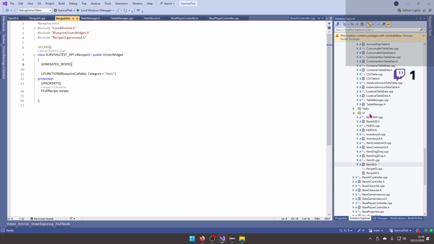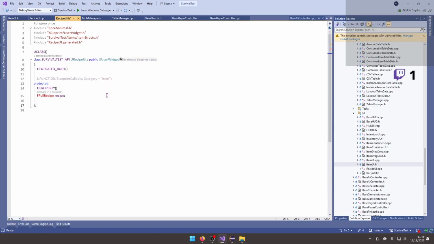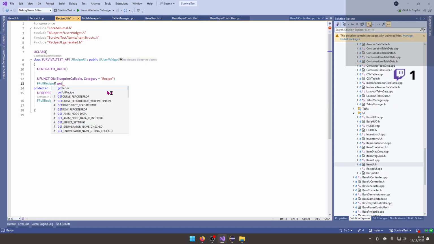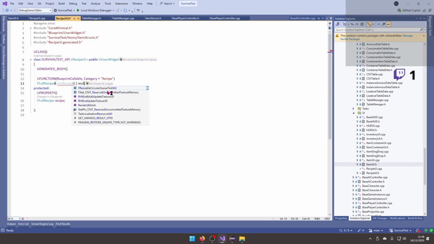So just drag the files across, and there you go, right. Job done. So this will be recipe, and this will be return recipe.